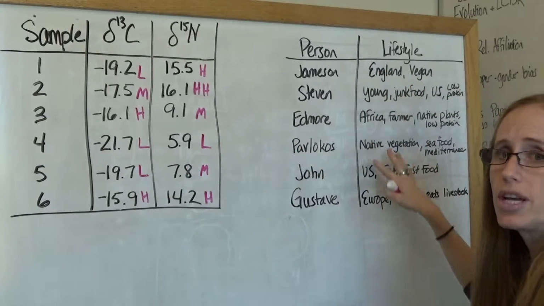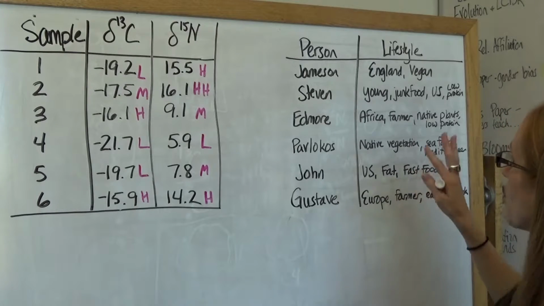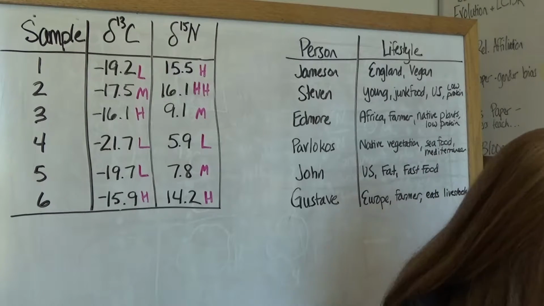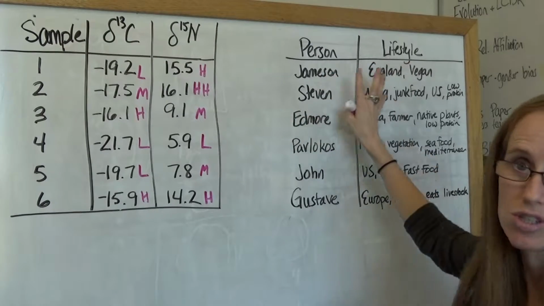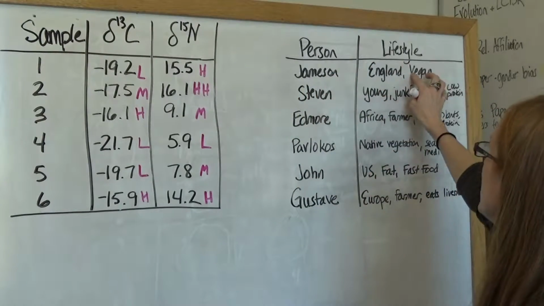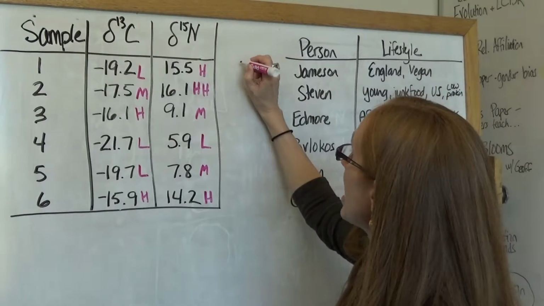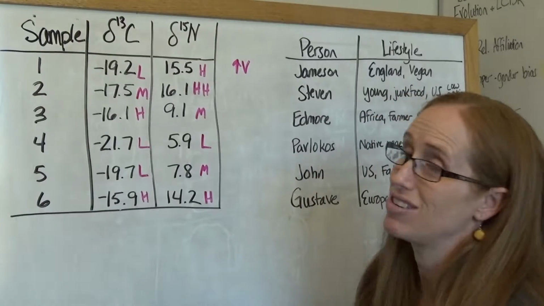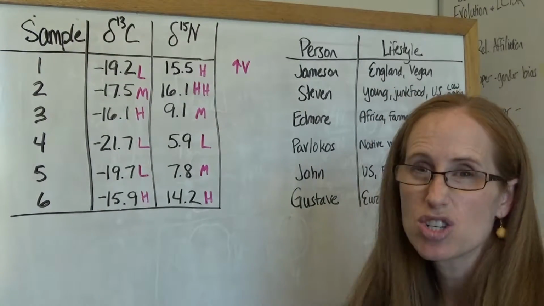So then we're going to look over here, and I just wrote up a little table, and you might encourage them to do this. I wrote up a table of what I thought were the main things that I would notice from this. So I've got Jameson. Well, he's from England, so maybe location has to do with it. And he's a vegan. So what is he eating? Well, he's probably eating really high veggies. So I'm just going to say V for veggies. Really high veggies and pretty much no animal product.